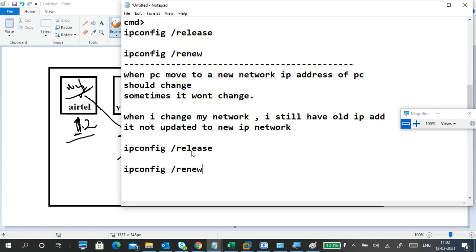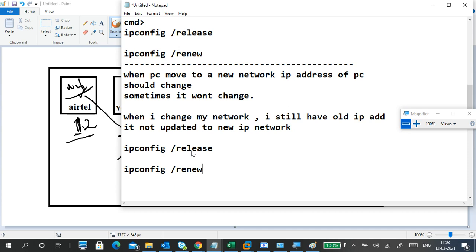So in the APIPA solution, if you got APIPA, we should know why you got APIPA and troubleshoot regarding that. Then finally come to your client and put ipconfig /release and ipconfig /renew. If you got APIPA, then you have to check your connections, DHCP server, DHCP service, pool of IP addresses, and troubleshoot that. Do according to the situation and make it work.